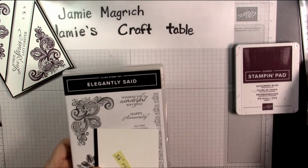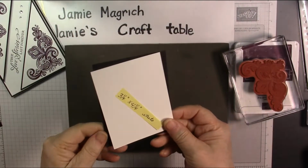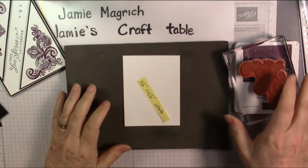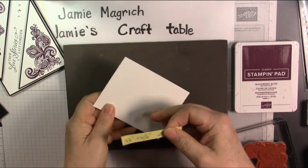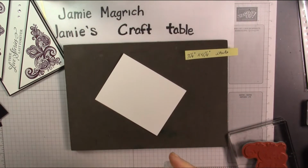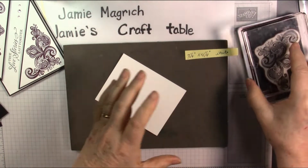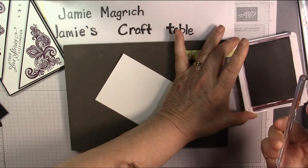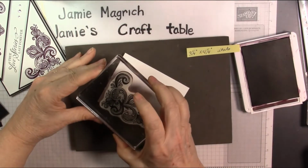is bring in this stamp here. Okay, I'll put my Stampin' Pierce mat underneath. And on this 3 1/4 by 4 1/4 inch piece of white, I'm going to take my Blackberry Bliss ink, ink this up really well. And I'm going to stamp this in the one corner.